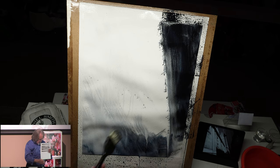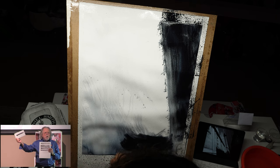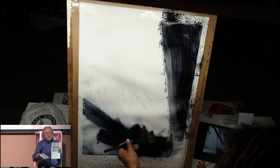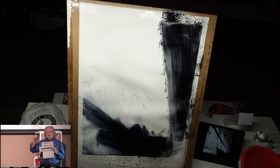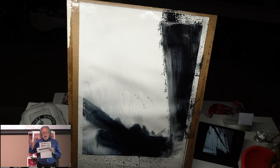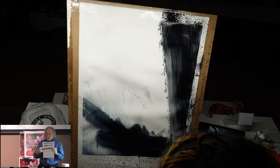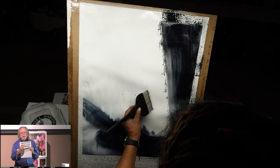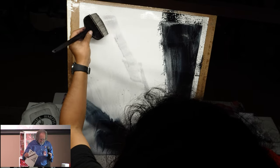I have run these out in other tests. I can run them out all the way across a 30-inch sheet of paper, a full imperial, to get the lightest color. And that was a revelation to me, because I was so used to doing a series of squares that got lighter and lighter. And I didn't realize how I was impacting the paint every time I did a square. The paint is showing you what it wants to do when you do it this way. And it's so much more useful. And I'm so grateful for John taking the time and just showing me this simple, simple thing here.